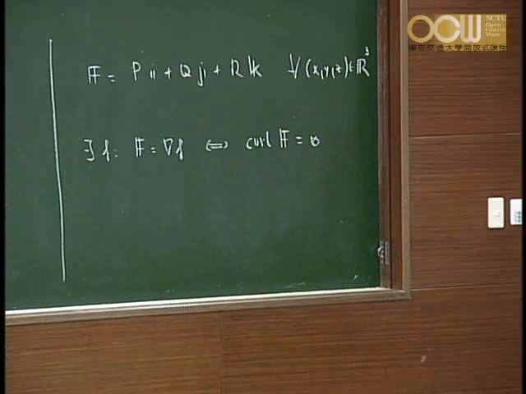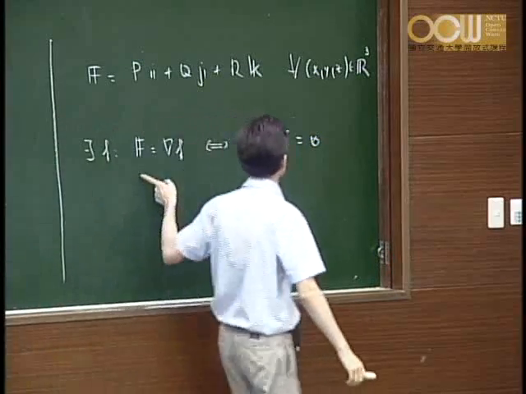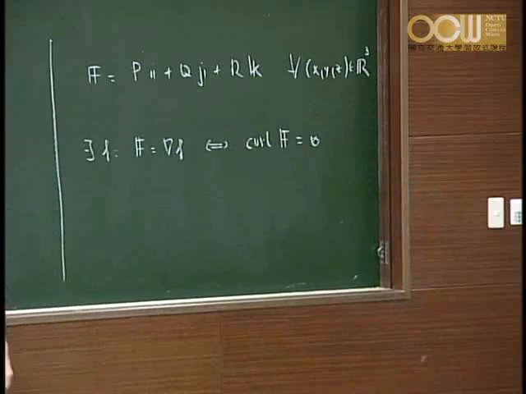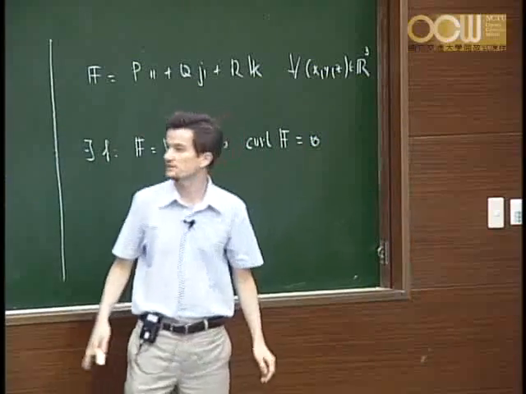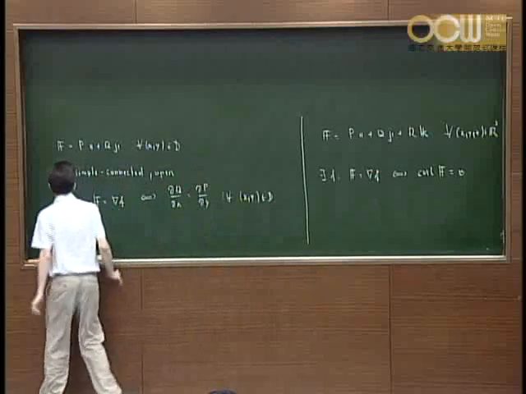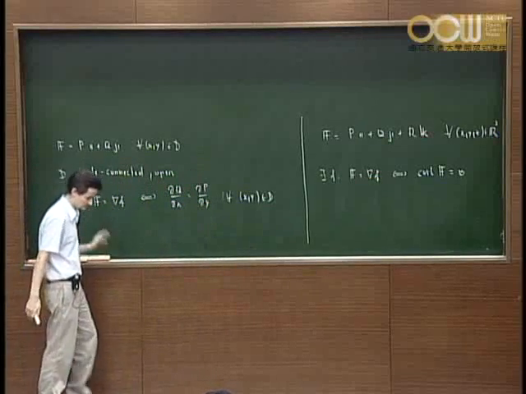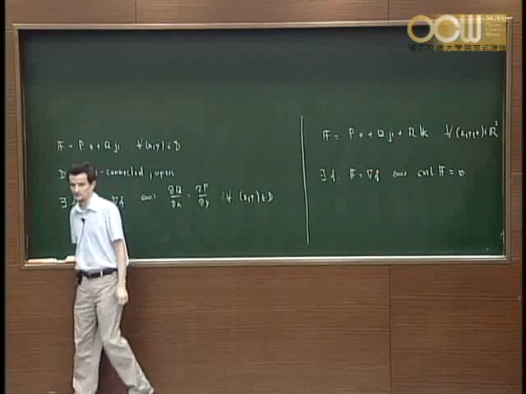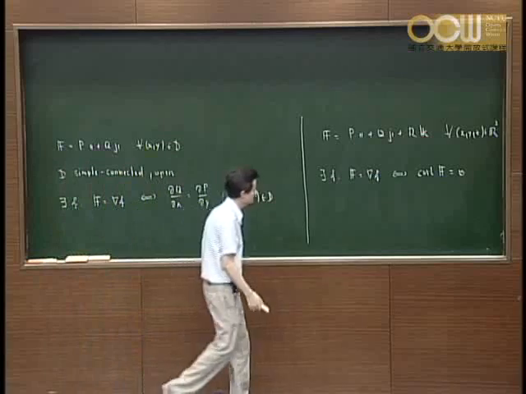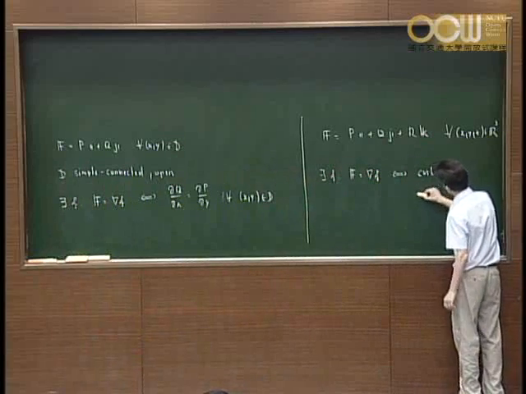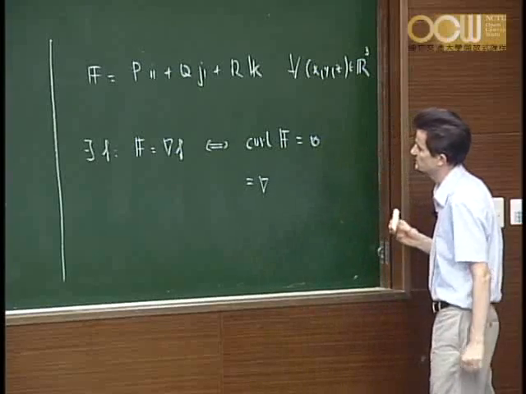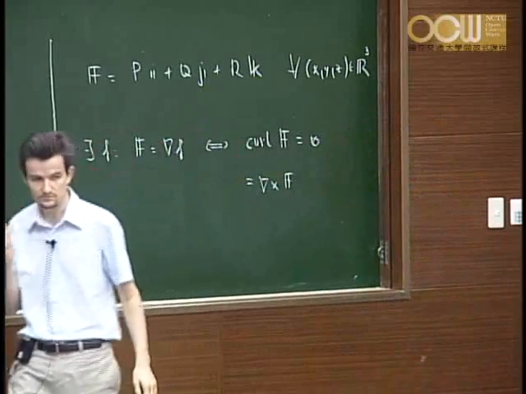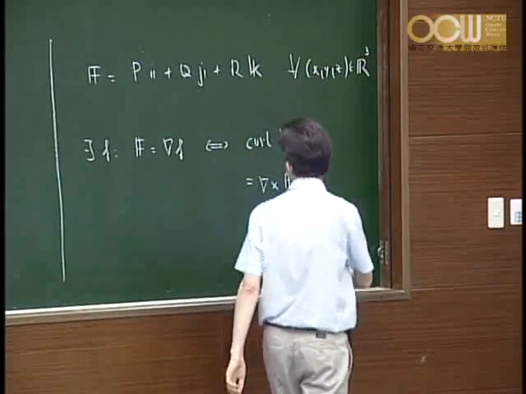Here, for this characterization, you need that you consider the vector field on the whole space, whereas here you can allow that D is a subset of the plane, but you need those 2 assumptions, simply connected and open. And here, of course, you know that the definition of the curl is the del operator, vector product with the vector field.